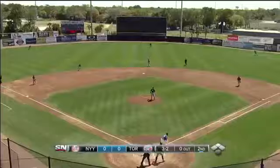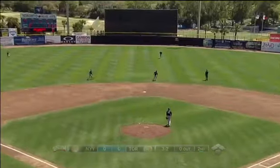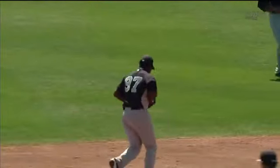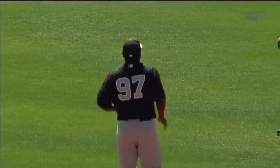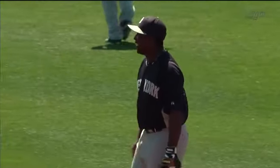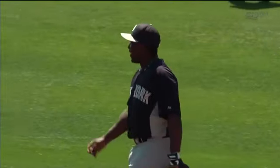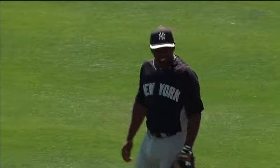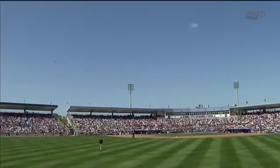3-2 pitch. He gets under it again. Calling for it. Nick, and then calling for it now is Perella. It just started on the shortstop side and just drifted over. And it was Perella who makes the play. Don't take your eye off the ball this afternoon if it goes up into the air. You never know where it's going to end up. It looked like Nick's behind started shortstop on it, yeah. Was going to have a shot at that ball and blew all the way over to Perella.